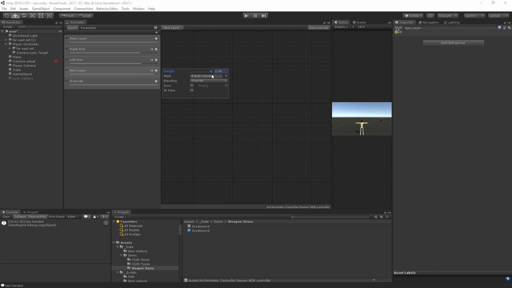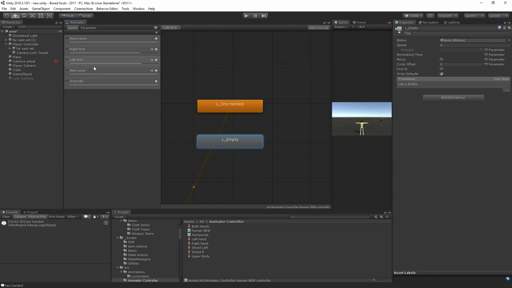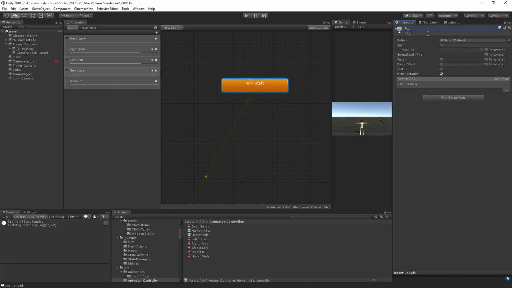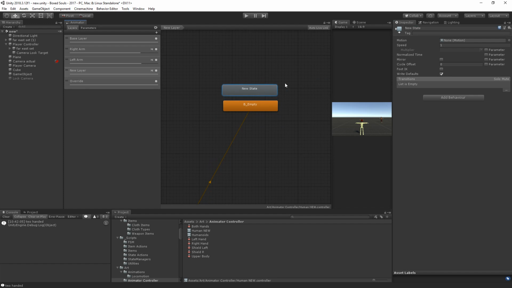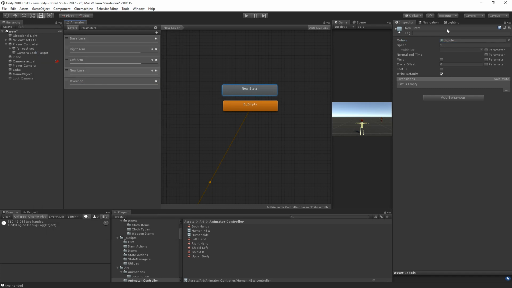Let's see what this layer is. Let's set this weight to, let's try with 1. So we have both hands. Okay, all this is correct. So we need the empty, which I'm going to call B for both hands, empty. And I can say 200 idle, but here's the thing. I'm going to say just 200, and add a mirror parameter, and it's going to be controlled by this parameter if it's mirrored or not.